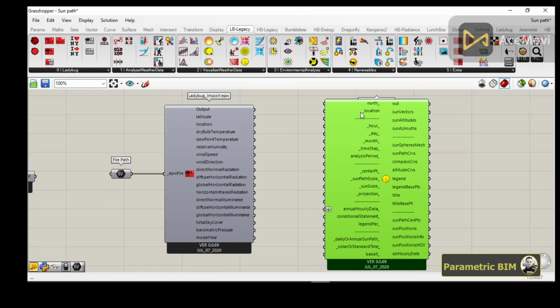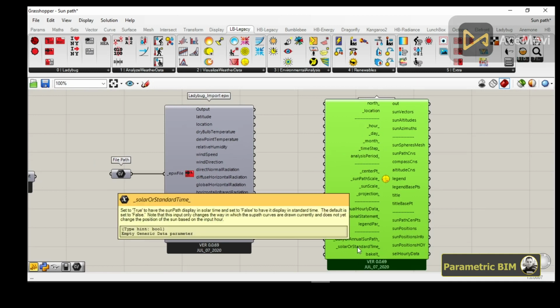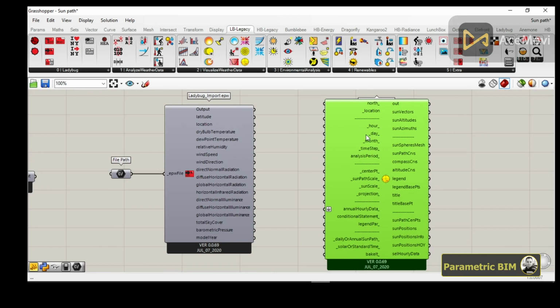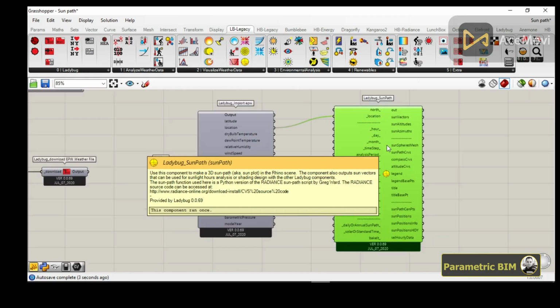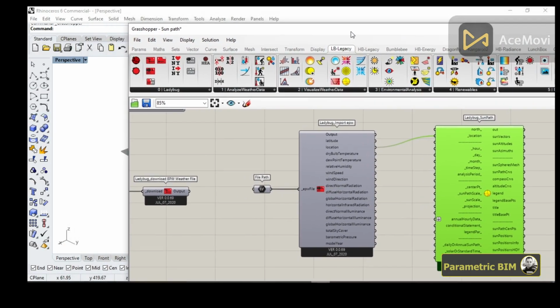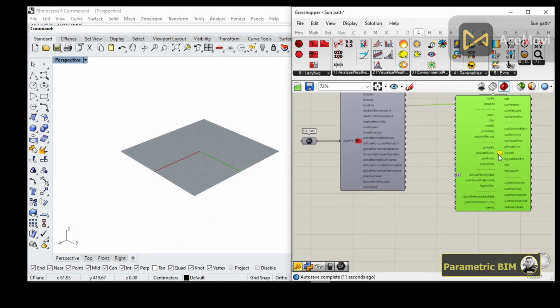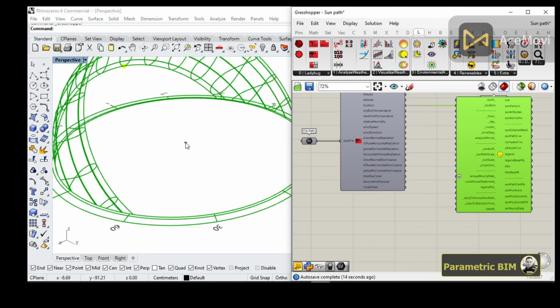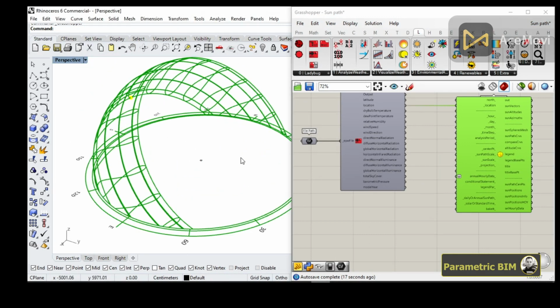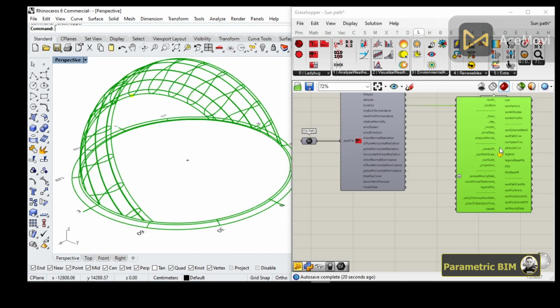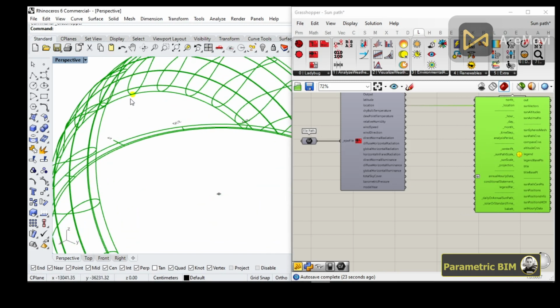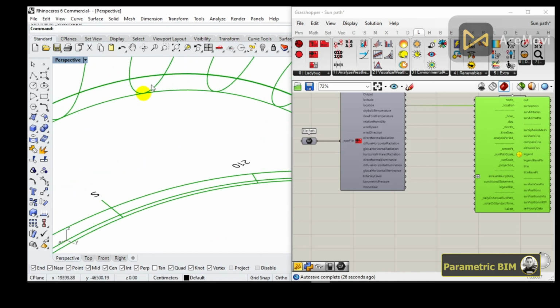As you see, we have information here as inputs, such as the location, the analysis period and much more. We need to connect the location here to the location in the sunpath, and once we connect it, we can go back to Rhino and see if we have a sunpath. Maybe the scale of the sunpath is too big. Yes, we have the sunpath here. Let's check more and see what we have. We have a sun here.